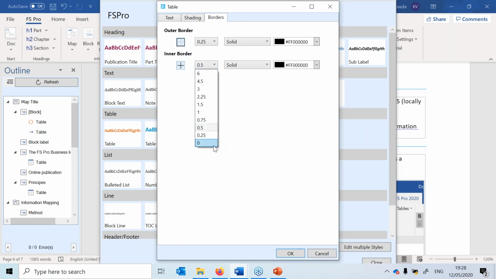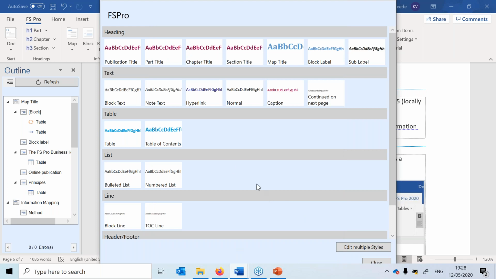So as you can see, it's very easy to change all these settings for a table at once. So you no longer need to go up and then go down in the style manager or in your style set. So everything has been grouped in this one window. So I am satisfied about my table formatting.